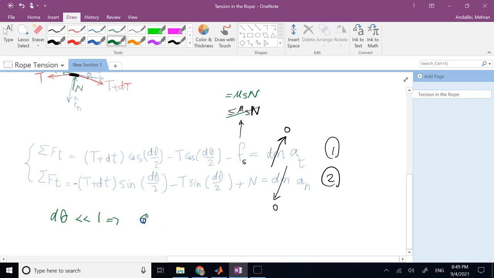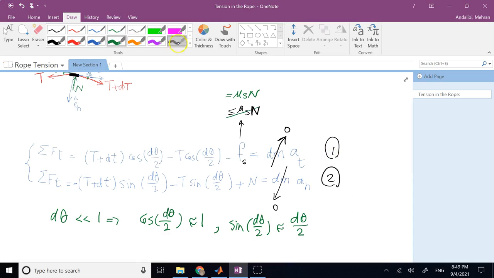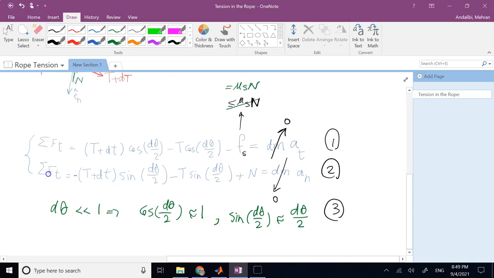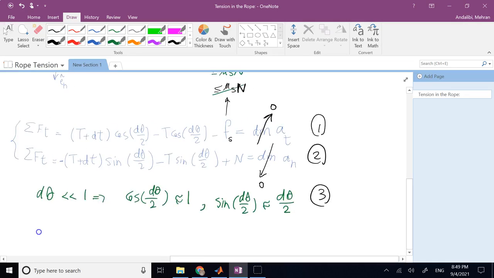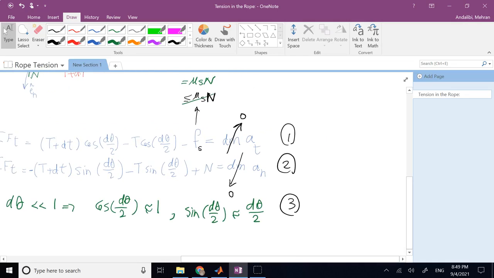As you know, the cosine of the angle, or even in this case, half of the angle, is going to be approximately 1. And the sine of that very, very small angle, which is close to 0, is going to be approximated by the angle itself. Okay? So if you use these as well as those that you can see above, eliminate n, replace the thetas, it's absolutely not hard to find a relation between T and theta directly. And if you want, we can do some simplification.